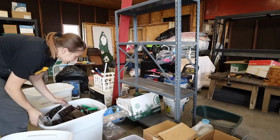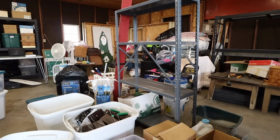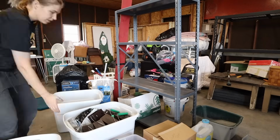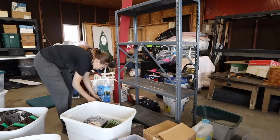And she did such a good job decluttering other stuff that we had all of these empty white totes that she had got to store things. So we just transferred a bunch of the holiday decorations into these for storage, which worked out really great because that's way better than a cardboard box to prevent moisture damage and all that sort of thing.